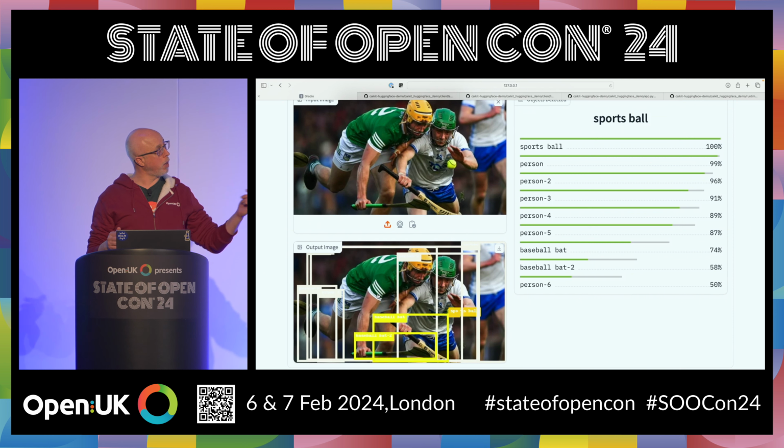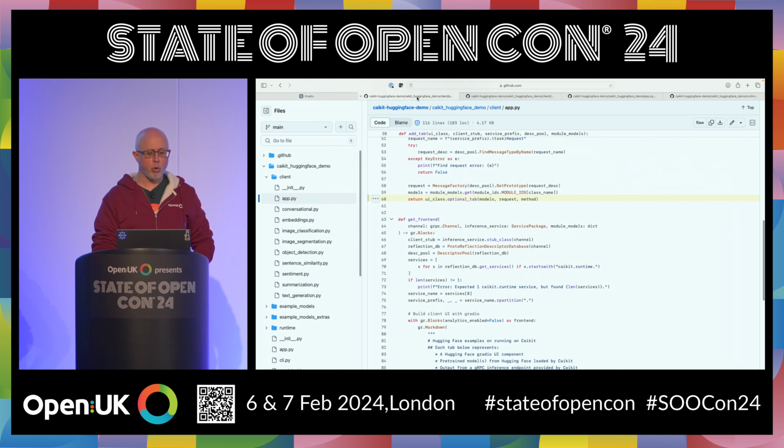So if you wanted that to be more accurate, then you'd probably have to put a data set in around the intricacies of the game of hurling, and then you'd get to it. So from a code point of view, why did I show you that? Because I just want to show it's just code.